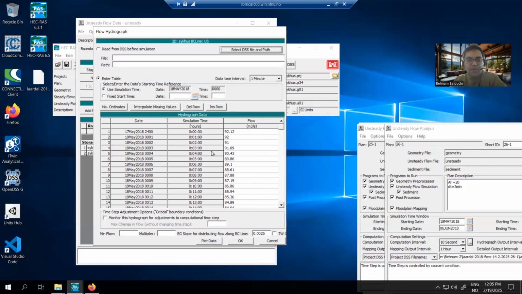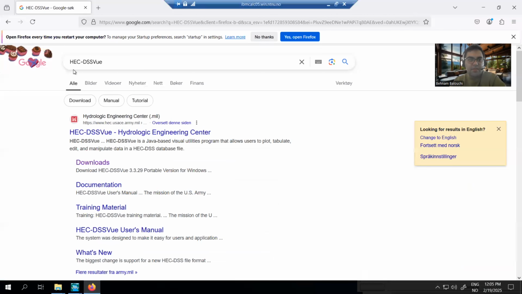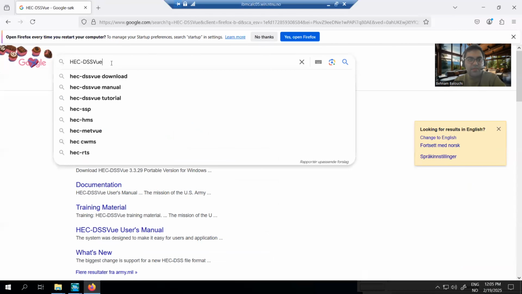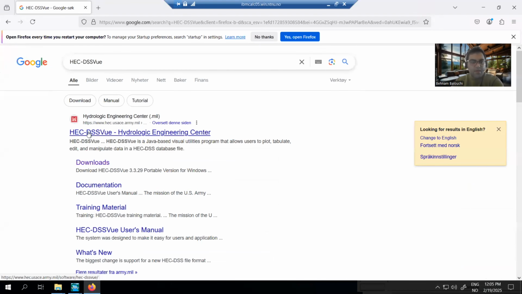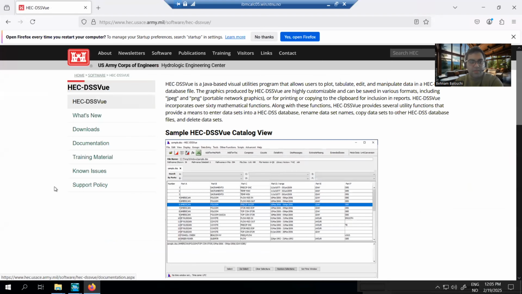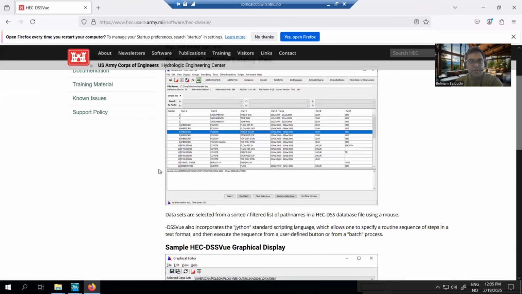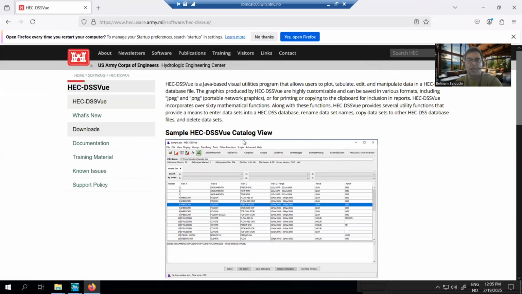we can use this software named HEC-DSSVue. We just write HEC-DSSVue in your browser, and then you can download it. This is the information that you have here.